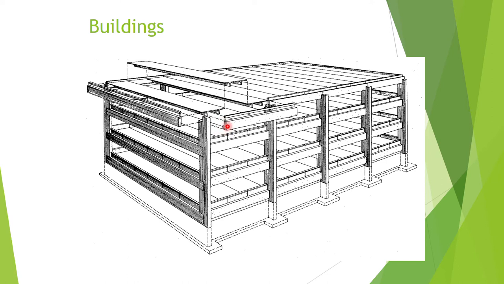This beam is an L section, where the recess is to support the end of the slab component. This other beam segment is just a rectangular section because it does not need to support the slab. So only one beam needs to support the slab, making this slab a one-way slab. In pre-cast construction, most of the slabs are one-way slabs, supported by beams running in one direction. The other beams support no load except for their own self-weight.